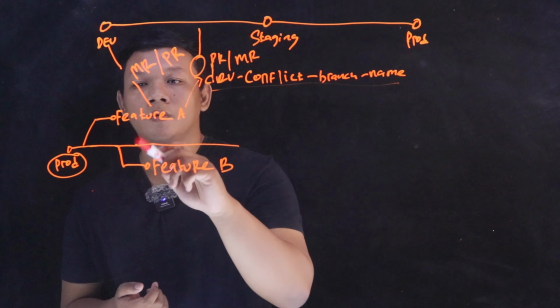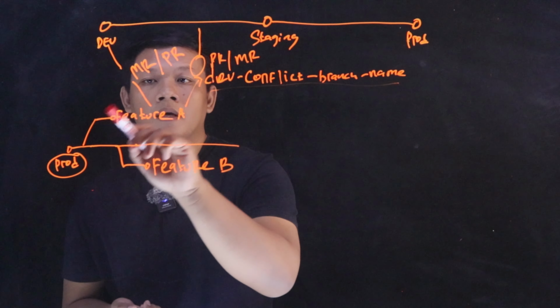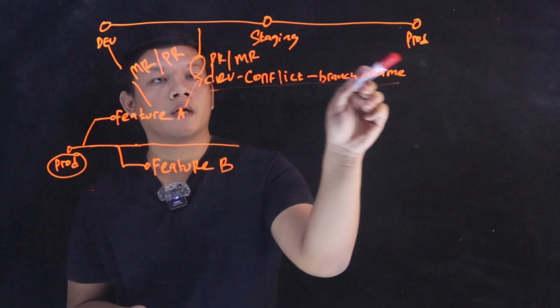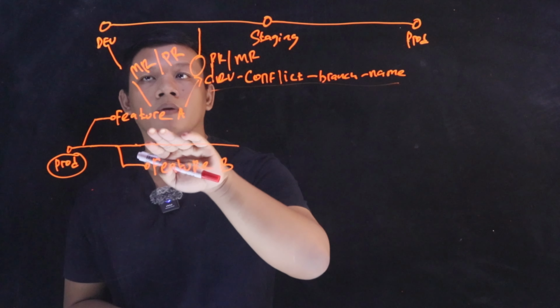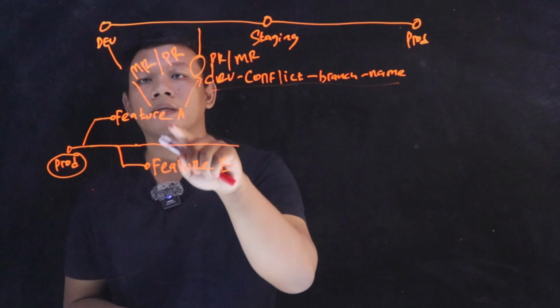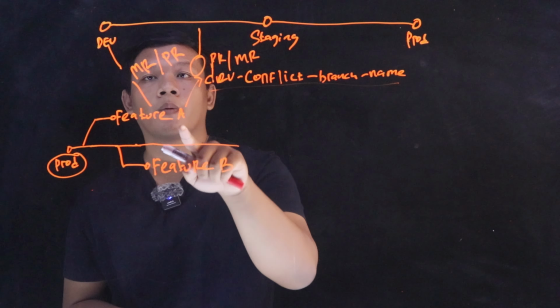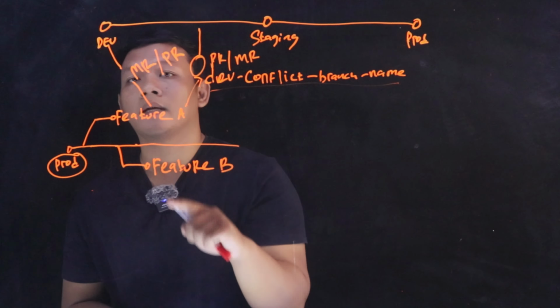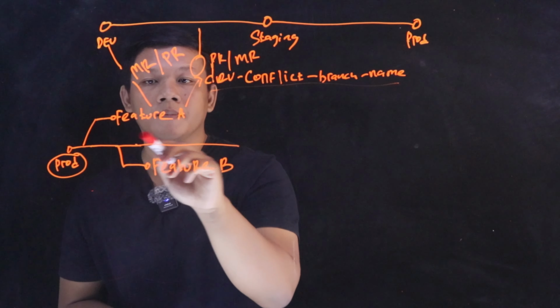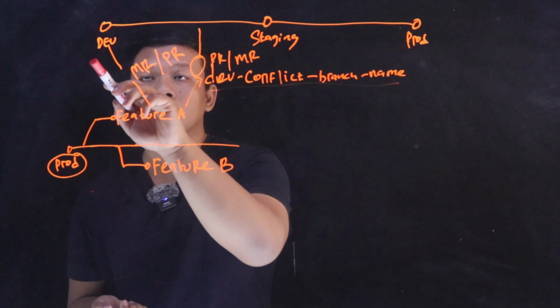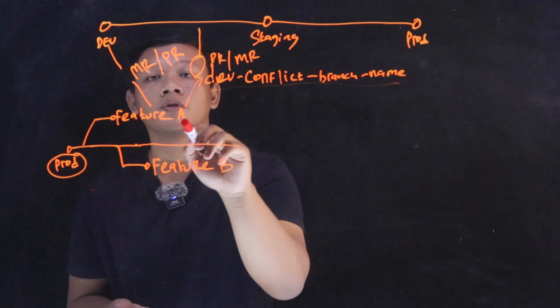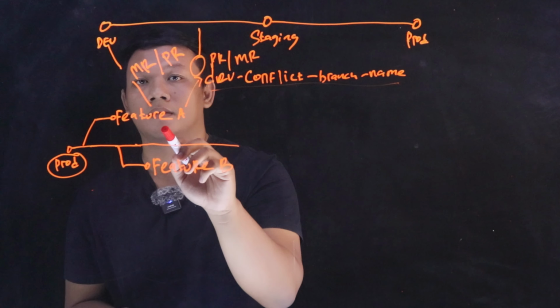Once you have your fix here, you don't need to sync it with our dev conflict branch because your original commits from here are already on dev. Once you raise a new merge request to dev, it won't get any conflict because the commit IDs from your feature branch are already on dev, so they will only check your new commit ID, which is the bug fix.